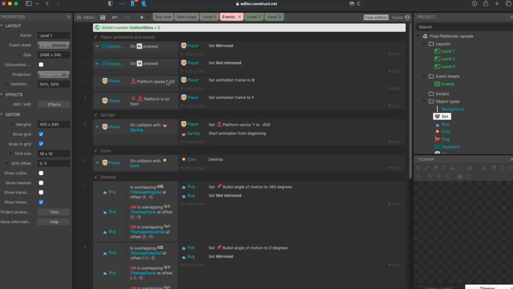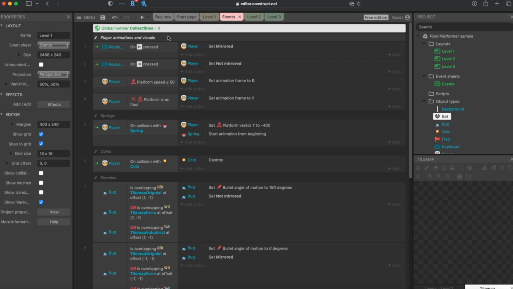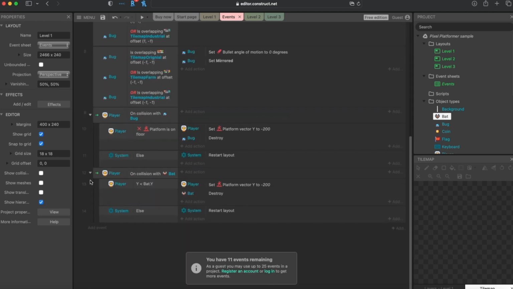The reason I'm leaving it at 0 is that let's say maybe you have 5 coins on one level and 3 on another and say 10 on another. You want the system to figure out how many coins you've provided in order to let the player know, hey, this is how many coins you have to collect. So what we could do is create a new event.